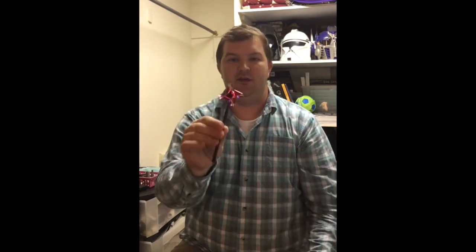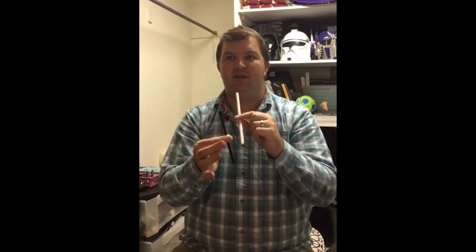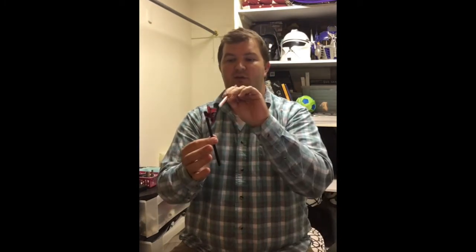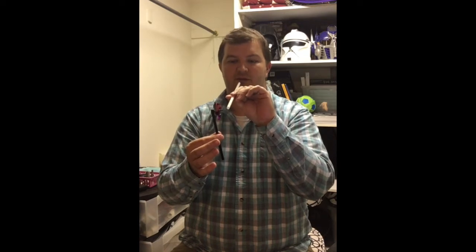A bonus with the straw: you can use little pinwheels so students can see what their air is doing. With the straw, they have an easy way to direct air at the pinwheel. Weak air barely spins it, while maximum air gets a sizzle — they can see their air moving fast. If you can get that sizzle going, you know they're moving air at a good rate of speed.